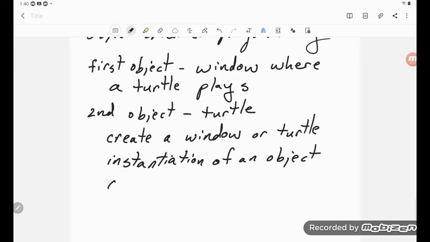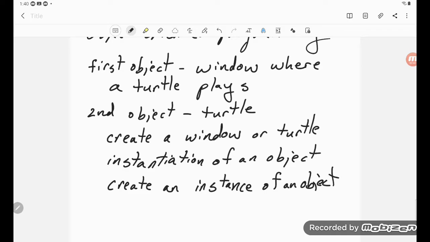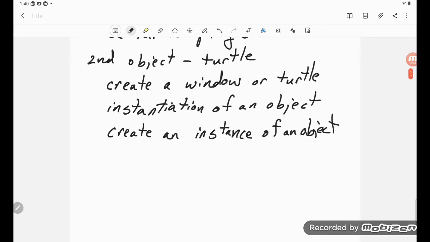Okay, or I create an instance of an object. Okay, so that's this act of instantiation. If I can create more than one instance, I can have more than one turtle or more than one window, something like that. But each time I make one, I've made an instance of it.